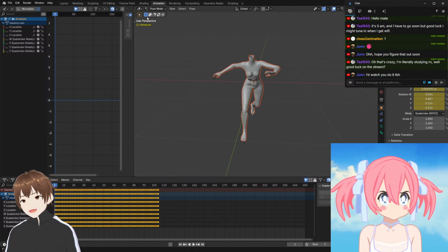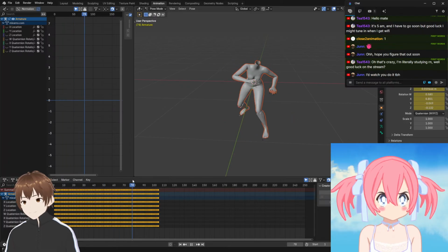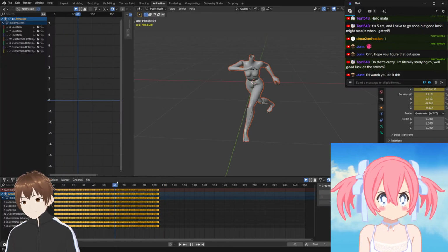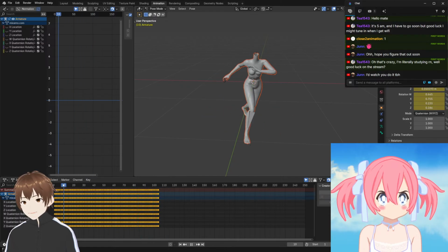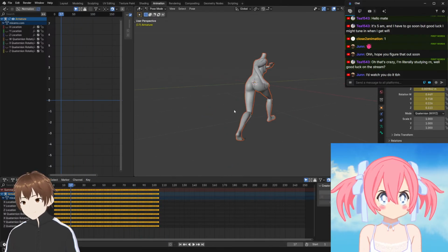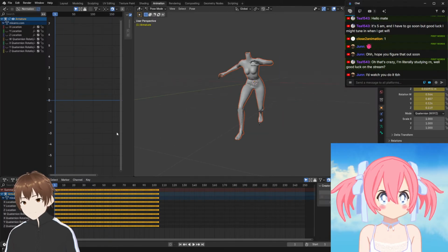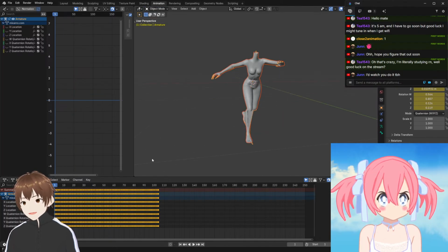Cool. So now we have an animation, right? And it's doing that. Not the best thing in the world, but whatever. Is there no root animation? It's weird.